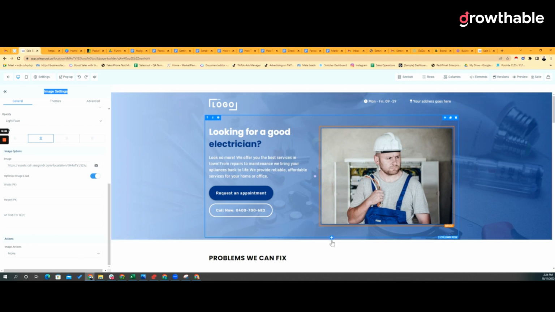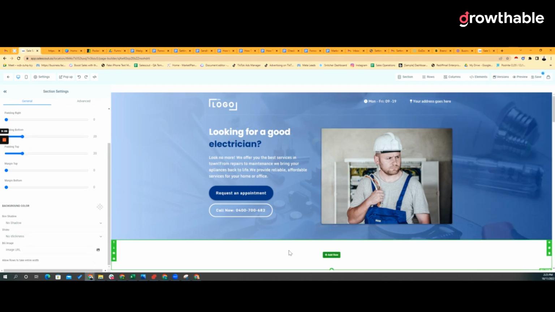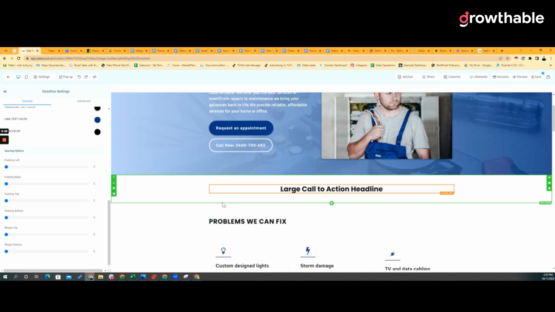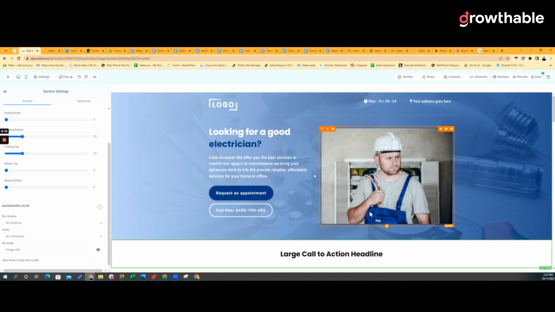To add a new element, we could click on the green plus button, adding in a row, adding in a headline, and that could be our call to action directly below the fold. Any changes that we make, we can click on Save. And as is noted by the blue indicator button, changes should be saved. Once that goes away, you're working with the current version, and we can click on Preview.